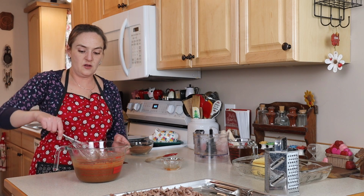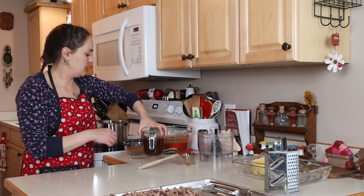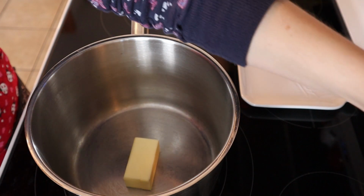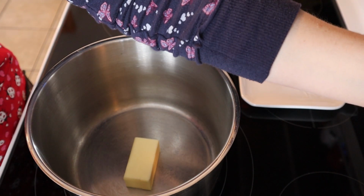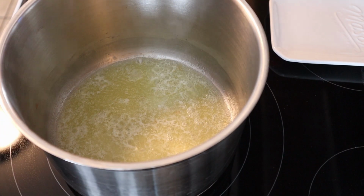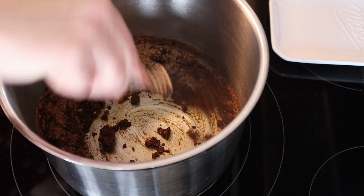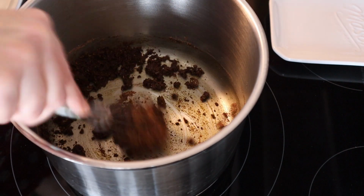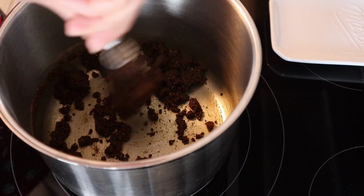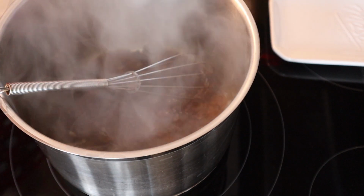So now that that is all mixed together, we'll just bring this closer. Bring my beef stock a little bit closer. I've got my 4-quart saucepan, and I've got a 1/4 cup of butter in there. And I'm going to turn this on medium high. Once the butter is melted, I'm going to stir in my flour and my spices. What we're doing is making a roux. We want our flour and our spices to toast a little bit before we add in some of our beef stock. You don't want to burn your spices. I'm going to add in maybe a 1/2 cup, maybe a cup of my beef stock.